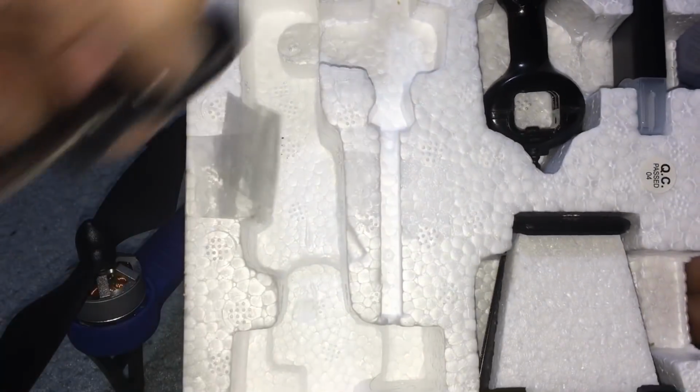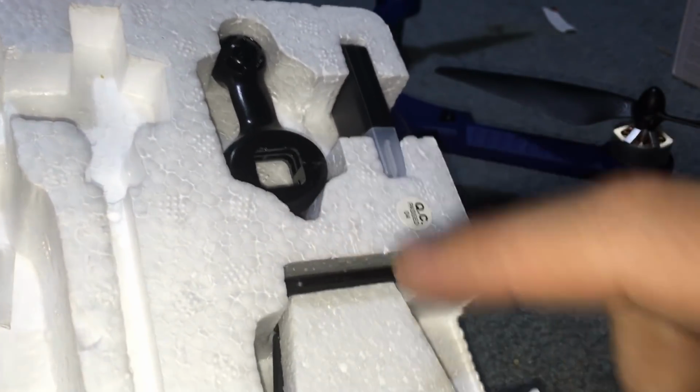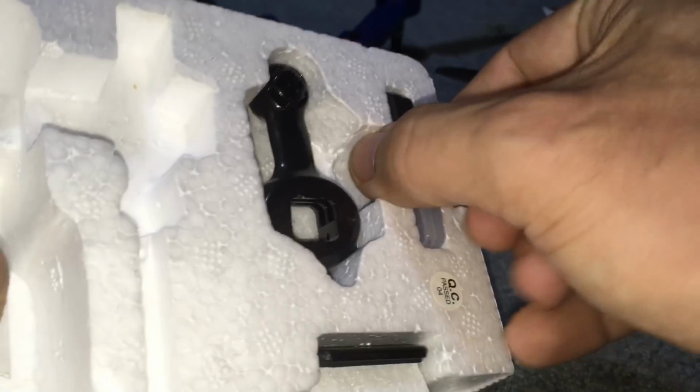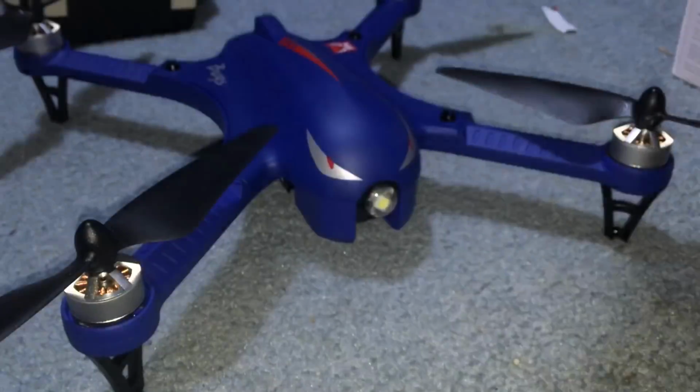Little screwdriver, that way you don't got to hunt one down. We're not going to take out these, but they did hook you up these for the controller. And then they also hooked you up with an SD card reader. No SD card, but we don't need to take that out right now.